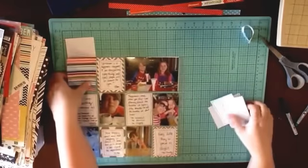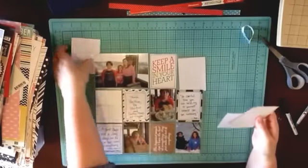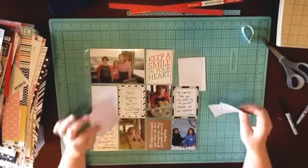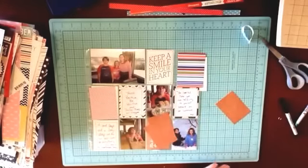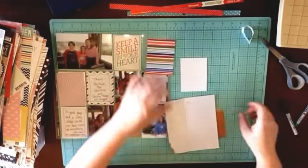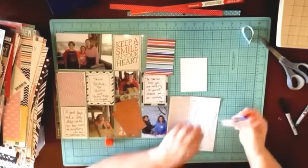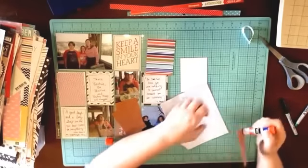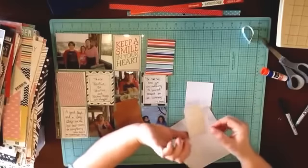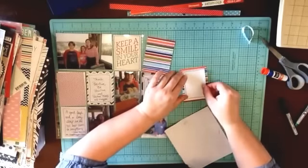Okay, so let's start with the story. It went a little bit like this. So now I'm just going to glue these down. Oops. And I want to have the pattern sticking out on the other side.